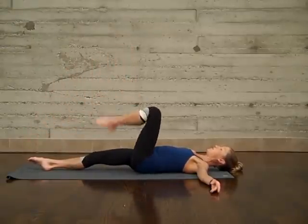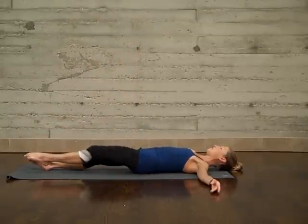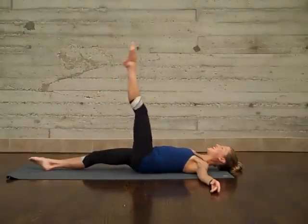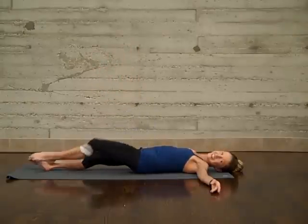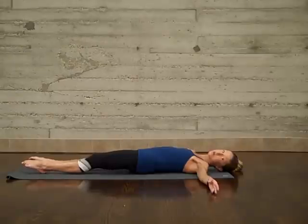This is 5. Just doing 10. 6. My abs are working, that's for sure. And 8. 2 more. Last one. Good. Now from here, I want you to take your arms and lift them slightly off the floor.